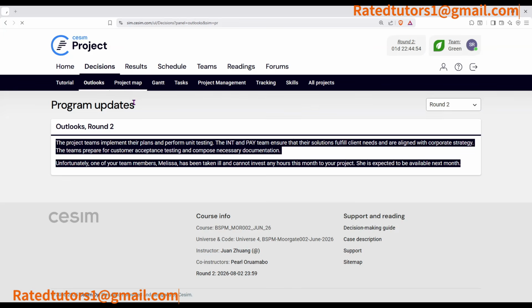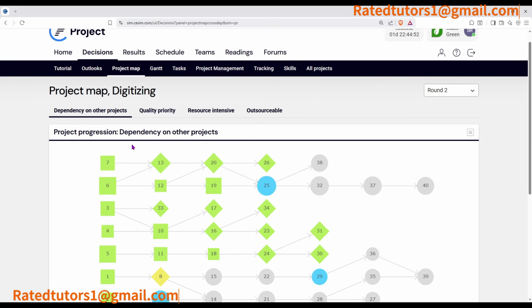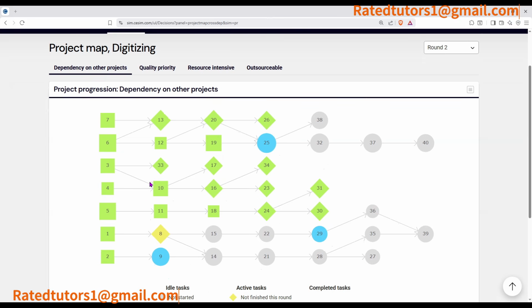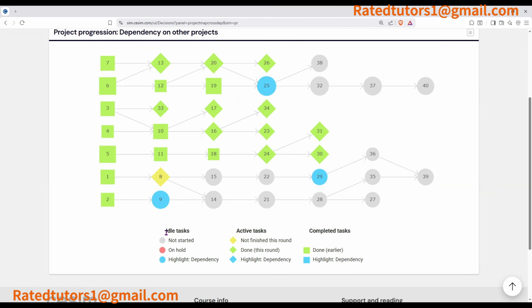Next one is the project map, and under the project map we have the dependency on other projects, which is one of the most challenging parts in the simulation, because maybe if we go to task 8, you have an explanation here. If you have this color, it means that the task is not started. If you have, let's say, this red one, it is on hold, and this blue one highlight means dependency.